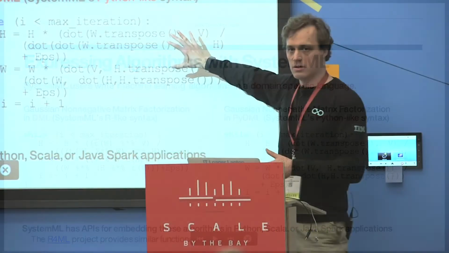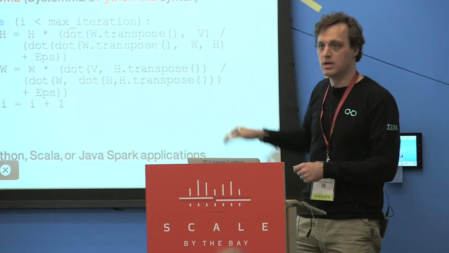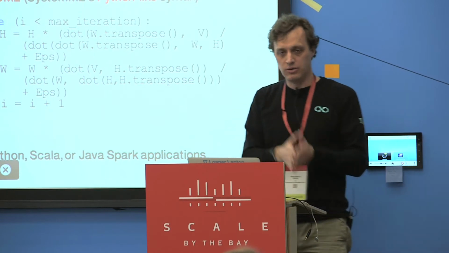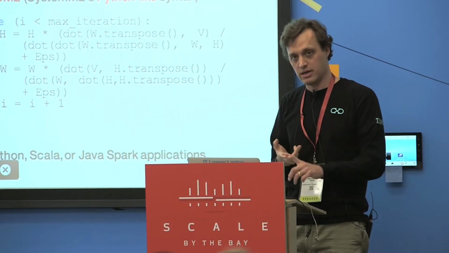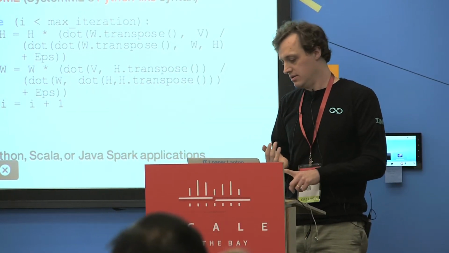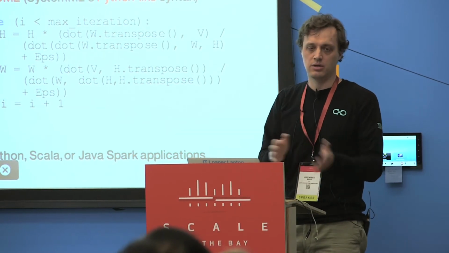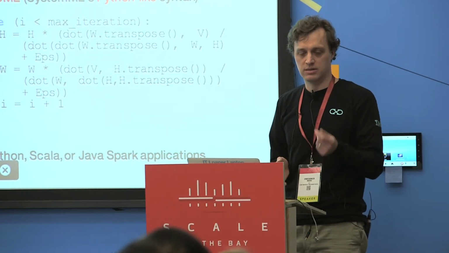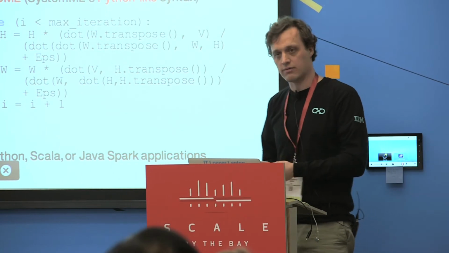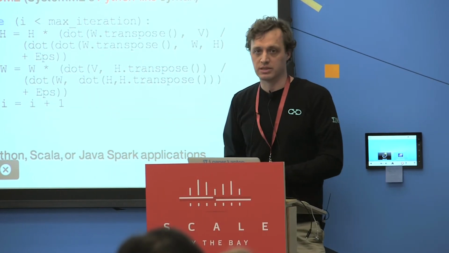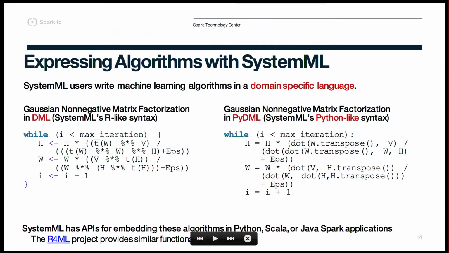Once you have your algorithm expressed as this, you pass it through an API in a host language. R, Python, and Scala are supported as host languages, although R is going through a third-party project right now called R for ML that we're working on folding into SystemML. So those are the stable APIs for accessing SystemML. We've made some big improvements to the ML context, which is kind of like a SQL context in JDBC that you use to pass in these algorithms to SystemML.